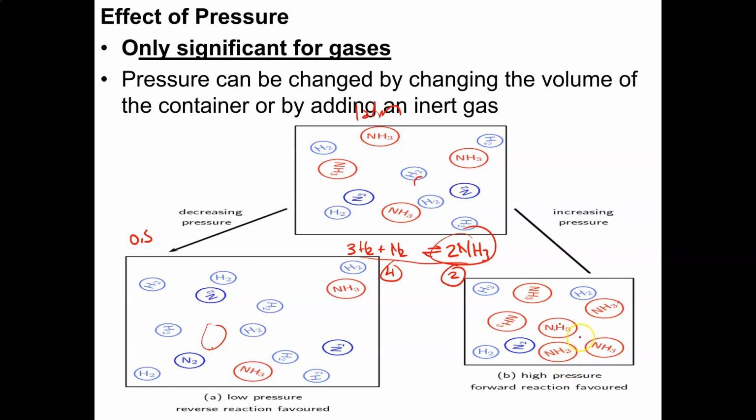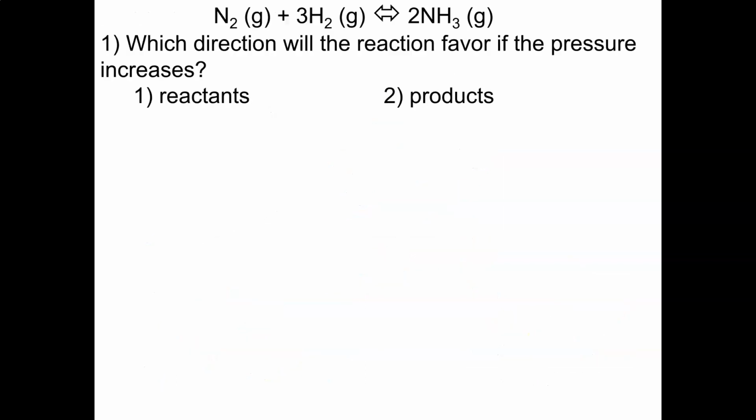Why? Because your reaction is going to counteract the stress by shifting to the side that has fewer moles of gas, which is 2, so there's fewer collisions. Look at the number of particles here and the collisions that are possible, and look here. That's how you deal with pressure questions and volume questions too.